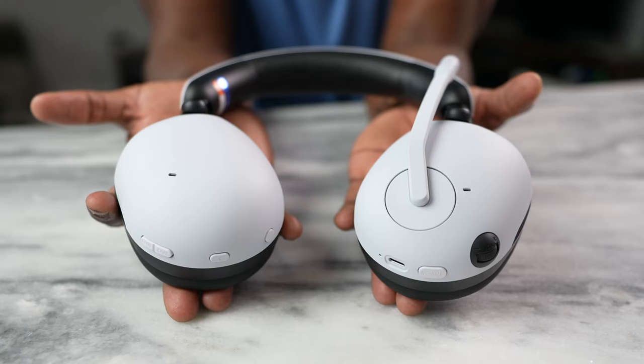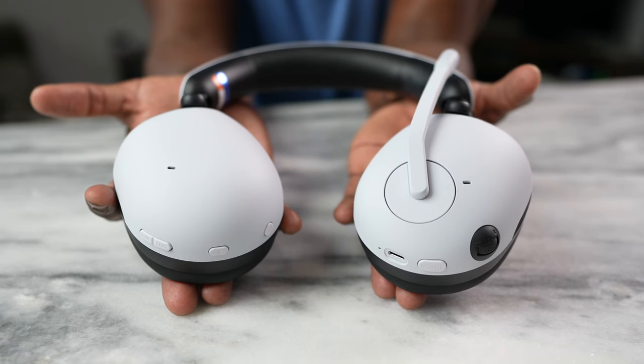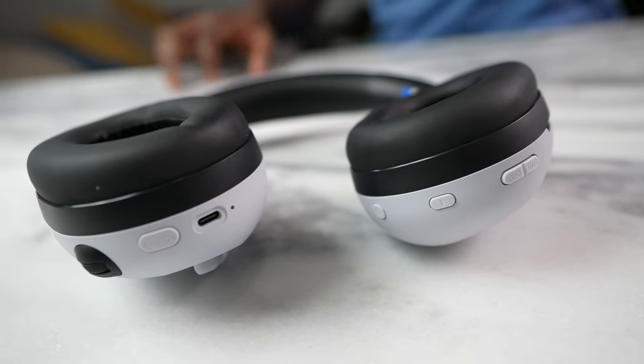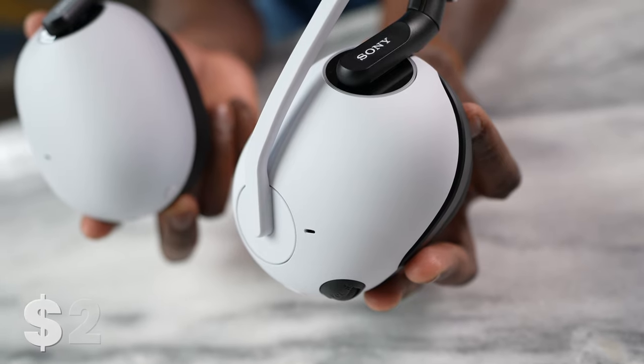We do have a drop-down mic, and that mic, of course, you drop it down to talk, you pull it back up, it mutes. On your left ear cup, you've got your volume rocker, your active noise cancellation button, your USB Type-C port for charging, which gives you up to 32 hours of use. You've got your game and chat volume rocker on the right-hand side, and then a Bluetooth button to connect to your smartphone to answer phone calls, as well as the power button. And all that comes for a nice, cool price of $299.